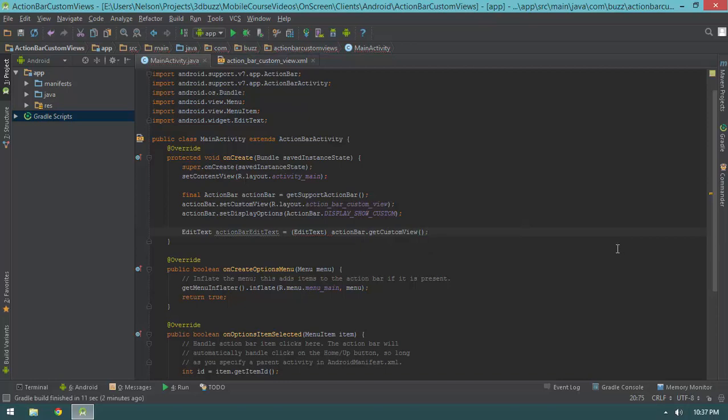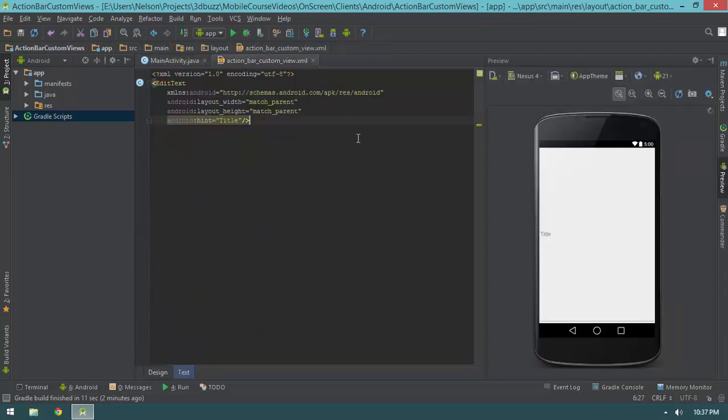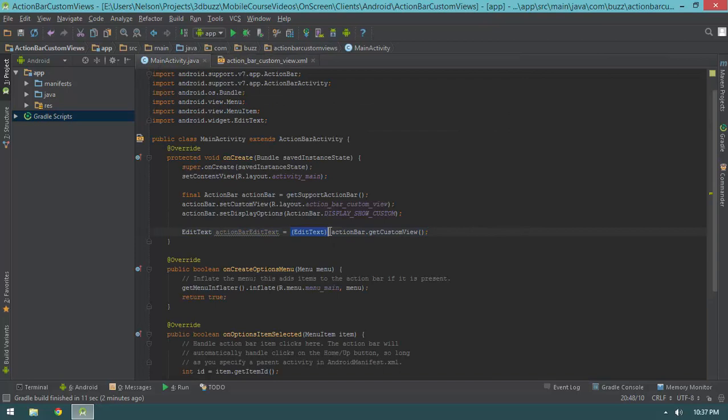So now our view has been inflated and it's being displayed, but whether it was being displayed or not is irrelevant. We can now get a reference to that view, and we can cast it into the object that it represents. Now, of course, if we had a more complex example where we had a view group in here and multiple views in a hierarchy, we may want to instead do a findViewById. But in this particular case, the entirety of the custom view is in this one object, this one EditText. So we can simply cast it to an EditText and then alias it out into a local variable. Now that we have access to it as a reference, we can manipulate it in any way we want.